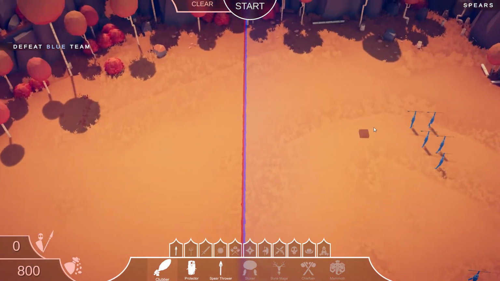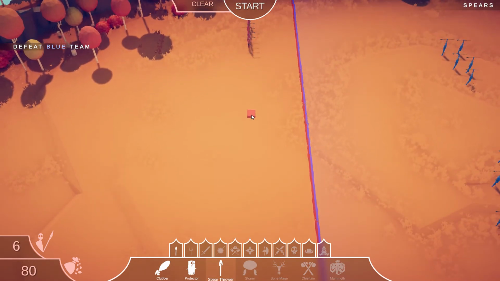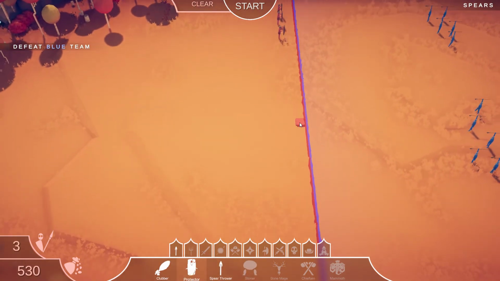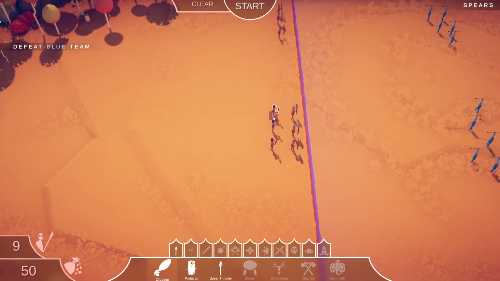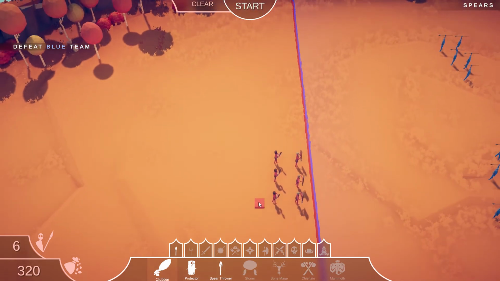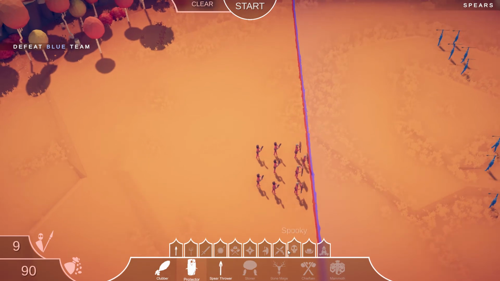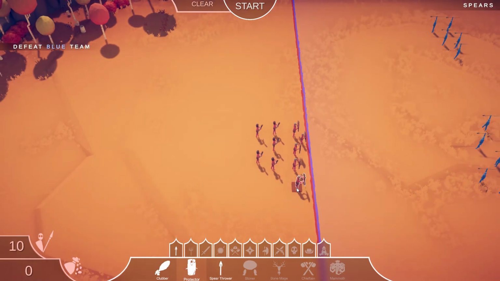Alright, so next would be spear throwers. And then we'll add a clubber. Actually, since they're spear throwers, couple protectors here, couple protectors here. Clubber here, clubber here, clubber here. Not sure. Clubber here, clubber here, in case anything tries to get through. Protector there, protector there.